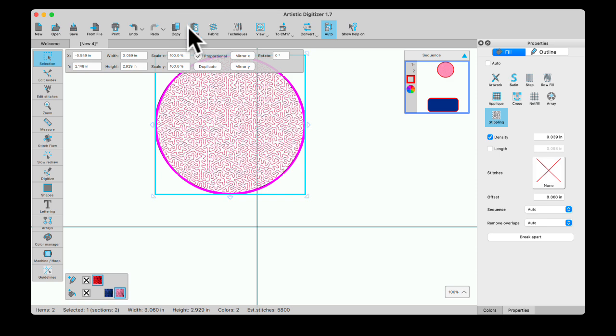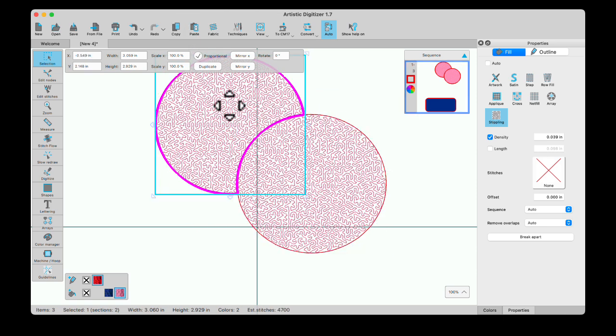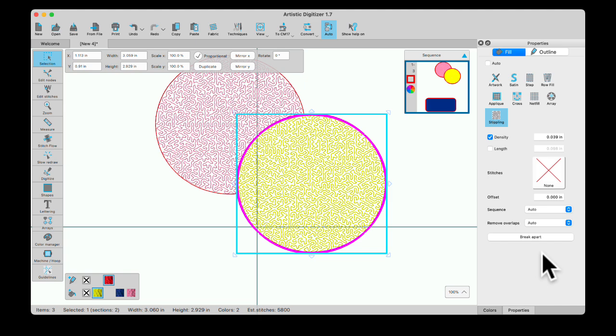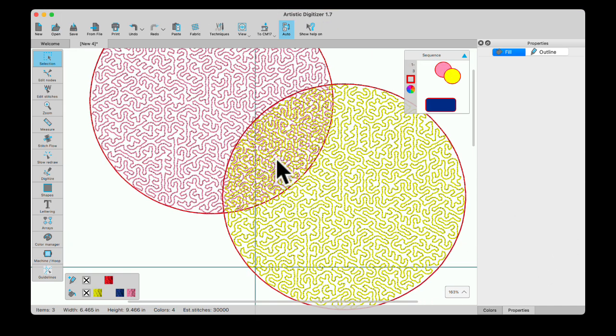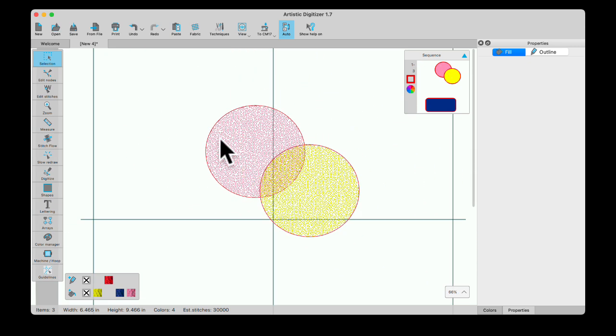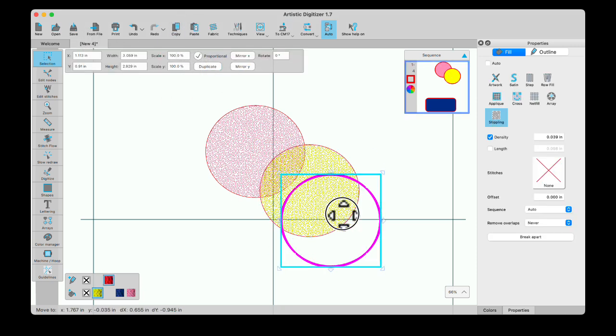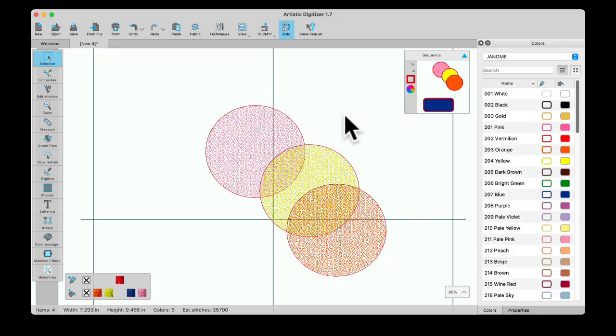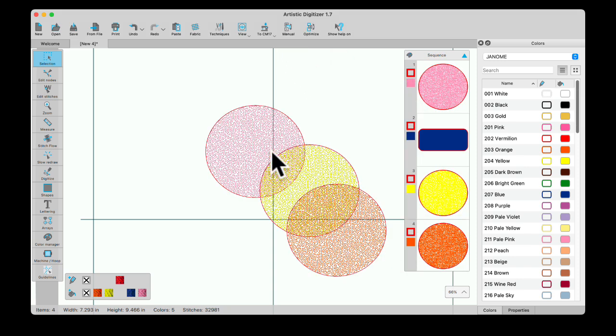So I'm going to copy paste this one and move it this way. This one here, I'm going to leave the red color. This one, I'm going to make a nice yellow color. I'm going to change in my properties, this one to remove overlaps never. And where the overlap is, we get a bit of a shading going on in here. So you can make some nice rainbow shapes by copy pasting the last one that you did, sliding it down, and maybe changing the color to orange on there so you can go through that way. So you can see how those line up. So you can get some neat, interesting shading things.